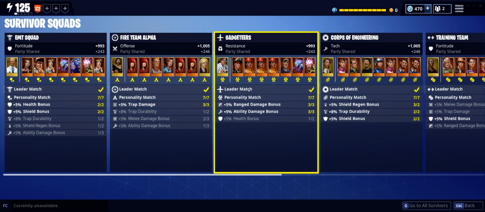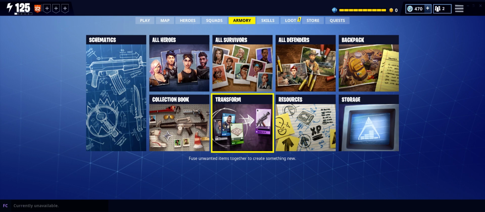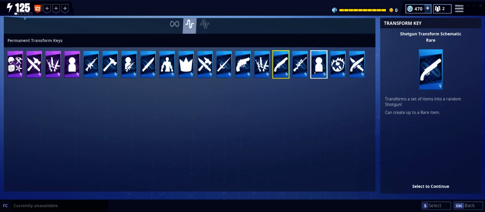But so training manuals. A lot of people say, well, I don't have training manuals and I don't buy a lot of llamas and stuff like that. Well, it's a cool thing. If you bought, I believe, the basic upgraded package, you can go into your armory and transform and go to your permanent keys. And unless you buy the ultimate edition, you won't have the epic version. You just have these rare versions.